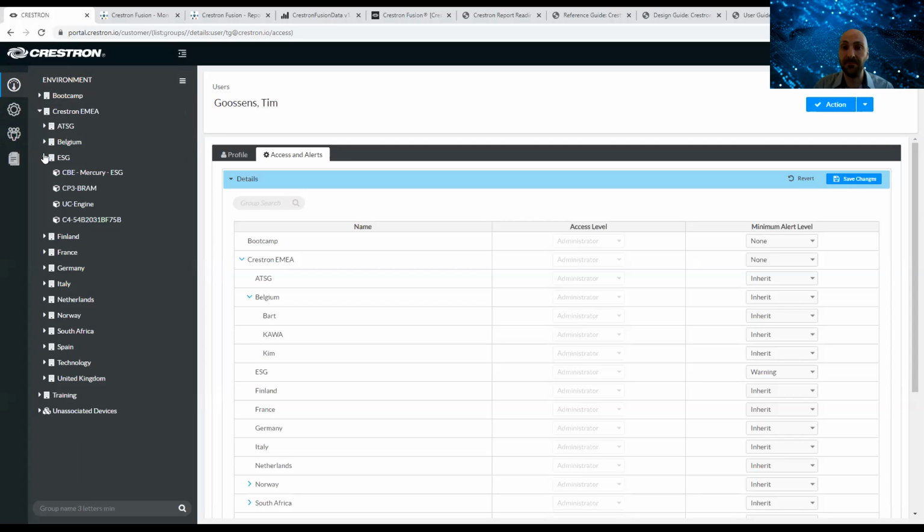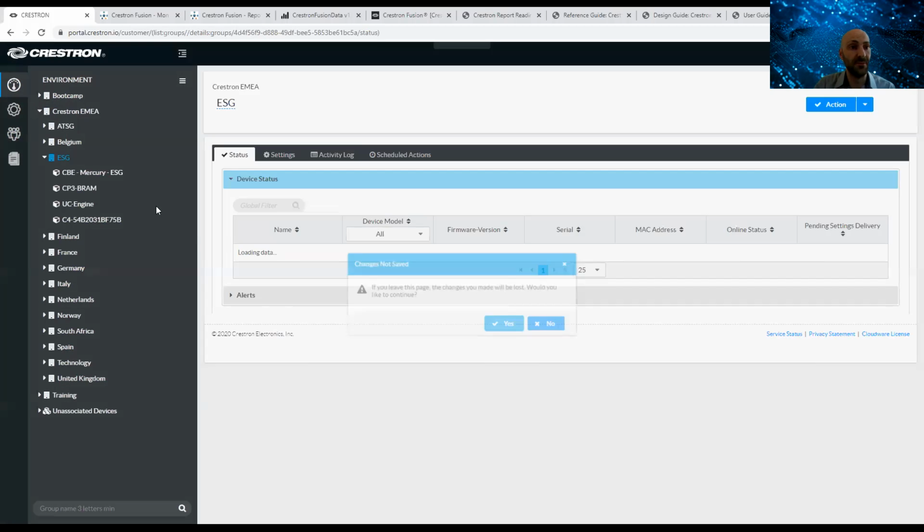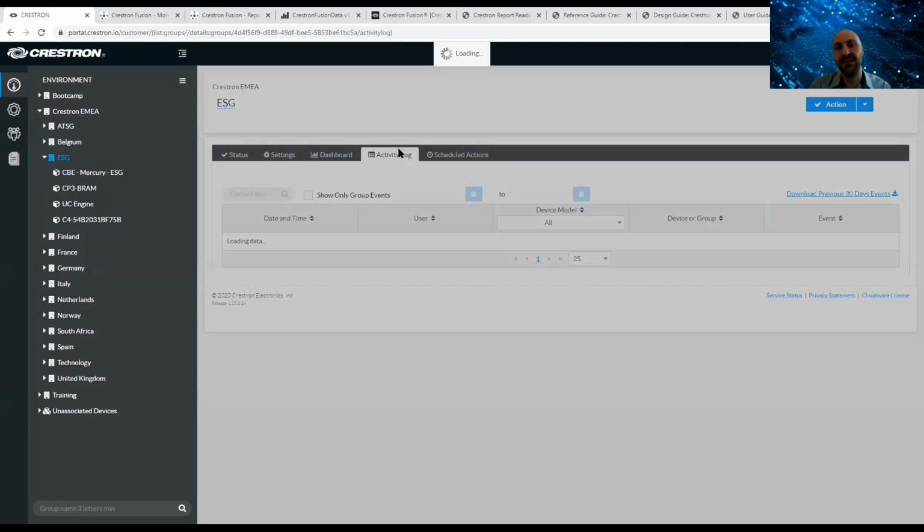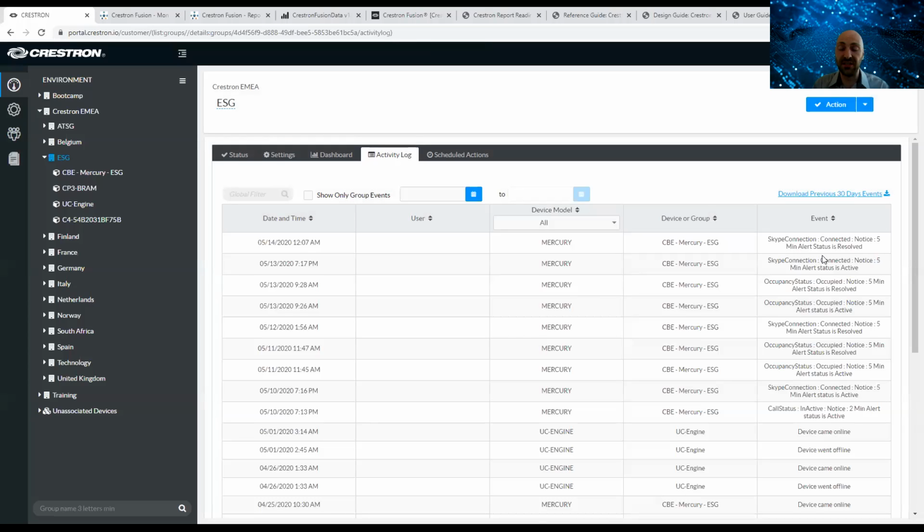And again, there we go. Just to mention here, our groups here contain devices. So this is really Crestron device centric here, showing all of our Crestron devices. This is our real-time data. We also have historical data available, and we're going to start off here with the activity log. So the activity log is going to show us, again, an historic overview of all of the events that occur, so all of the alerts that we have configured within Exo Cloud.